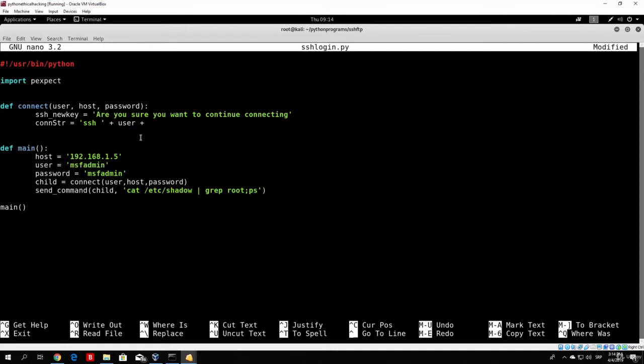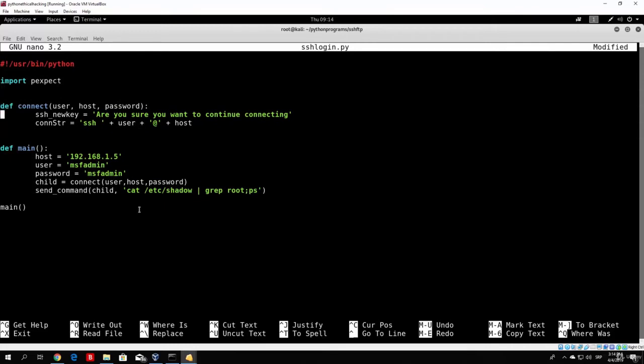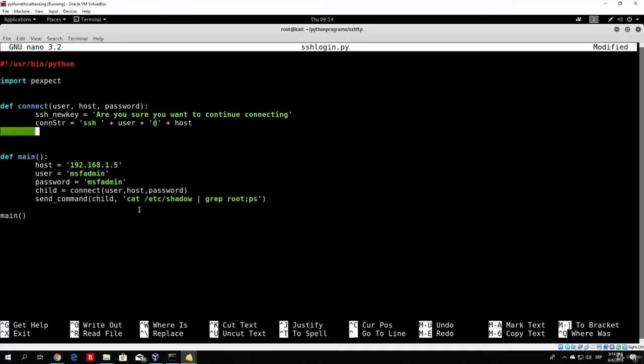Then plus the @, which is a must, you need to have it, and then the IP address of the target, which in our case is host. So this is basically the command we ran, ssh msfadmin@192.168.1.5. If you run this in the terminal, it will prompt you for username and password right after this string.